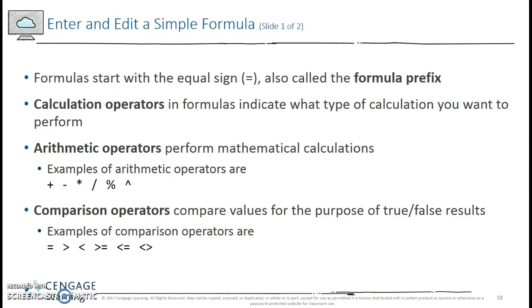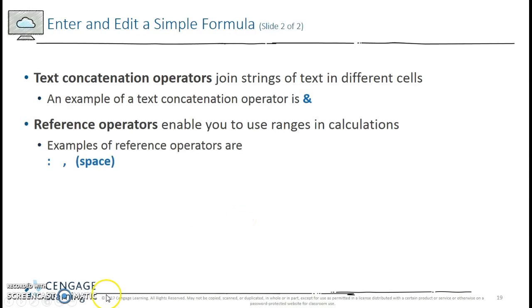So calculation operators are a little bit different than arithmetic operators. Comparison operators are when you get past the point of arithmetic operators, it's doing a comparison. Is it greater than, less than? Is it equal to? Is it greater than or equal to? Is it less than or equal to? So there are different kinds of operators. And I'm trying not to have this jump ahead on me. I'm trying not to touch the screen, sorry guys.